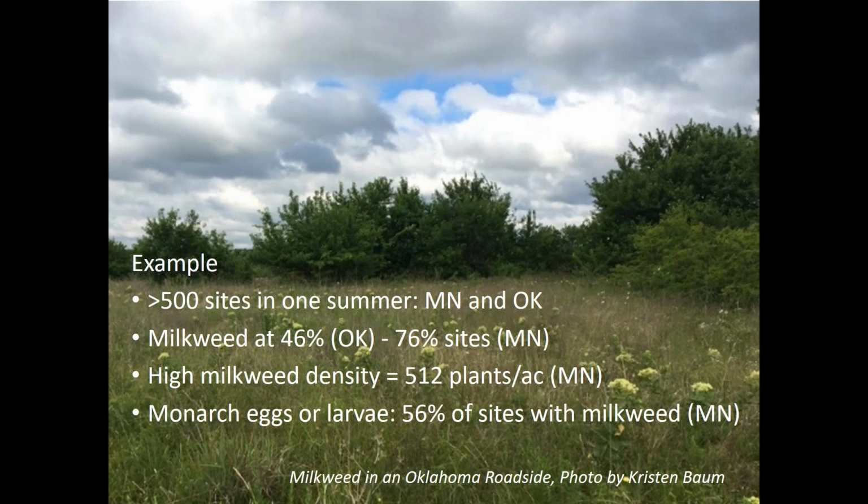I would also say that you can look in your remote areas and your not recently mowed areas, and you can compare the two if you like. For an example, we did run this about 500 times. We did find a lot of milkweed, which is really exciting, and we did find a lot of monarch eggs and larvae in those milkweeds. So you can also add that optional component if you wish, if you want to just kind of see that your habitat is being used. And these did take us 9 minutes to 20 minutes each. 20 minutes when we're looking for monarchs. It takes a little bit of time to go through those plants, but highly successful.